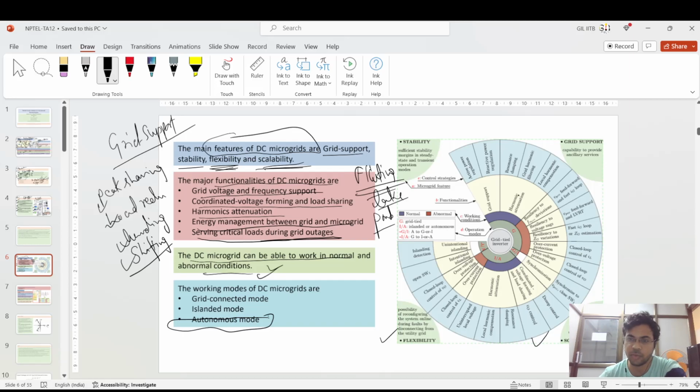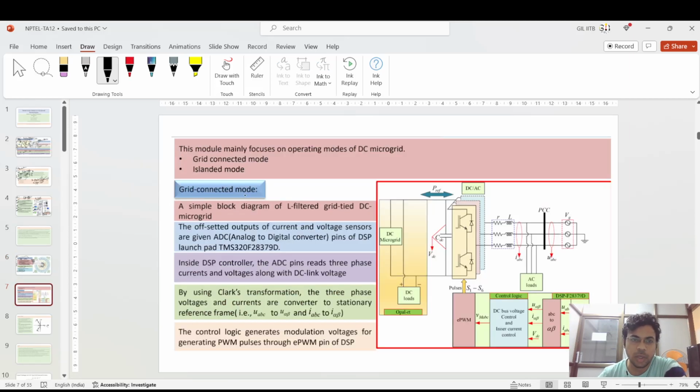Okay, so in the right side image, multiple control features have been given, and the various power quality issues are also given and how they are being mitigated. This slide I will share, you can read that. And the major focus areas of this DC microgrid are grid connected and the islanded situation, and this is actually a typical setup if you see in the slides. This is a typical DC microgrid setup which is utilized in present scenarios.